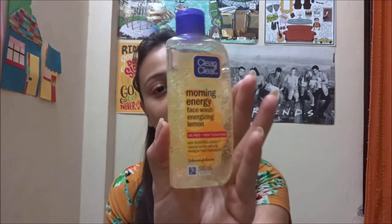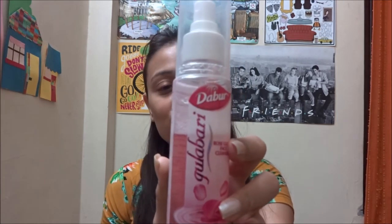So for cleanser, I have just washed my face with the face wash, and then for the toner, I don't use a lot of fancy products, so I keep it basic, which is the gulabri. Okay, so yeah, this is what I use as a toner. Now it's time for the face mask as my skin is prepped for it. So I'm going to use the aloe vera one for the day.